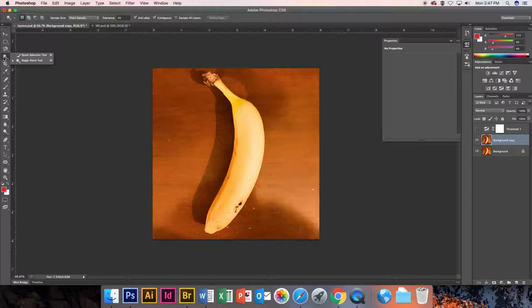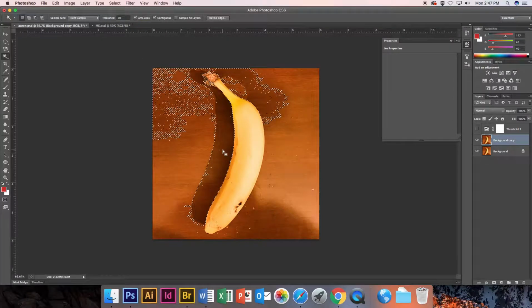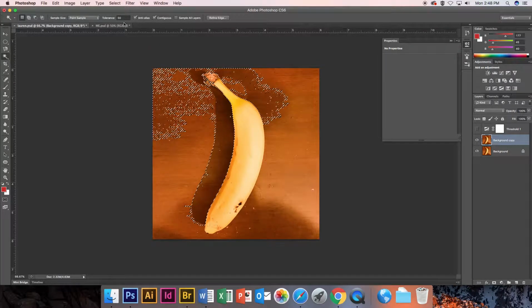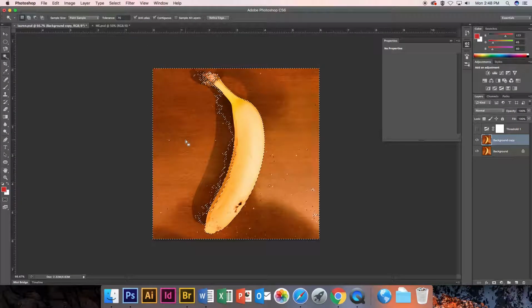I'm actually going to use the magnetic lasso tool for this one, but I might not use it when I do my face. The magic wand tool, if I go in and click in an area, selects all of the like pixels. Depending upon where you are, you can change the tolerance. Like if I set it to 50 and I go in here and grab it, then it grabs a lot more. Or if I set it to 75 and clicked on it, it picks up a lot more things.